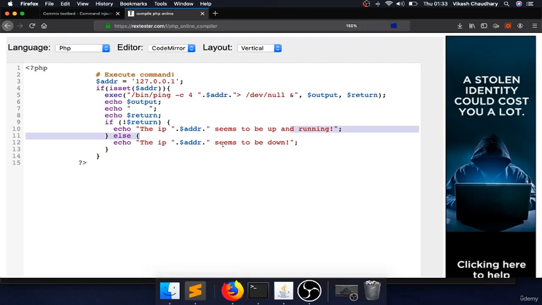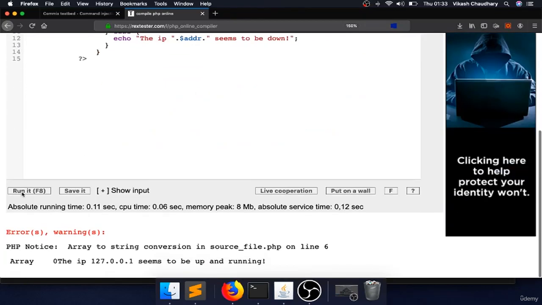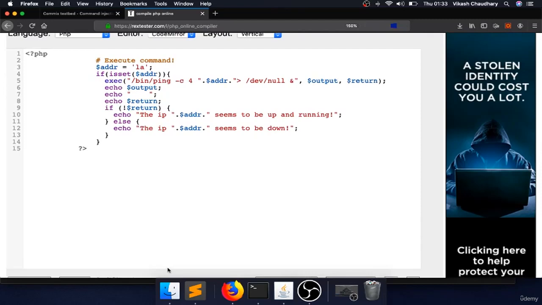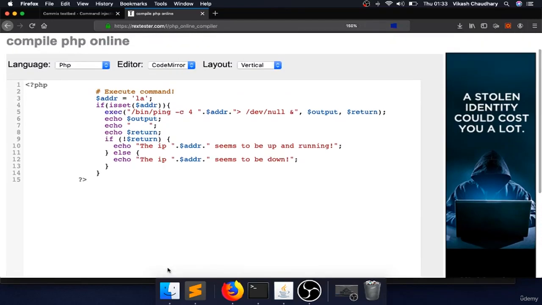Okay, now that means if I give over there something, let's say ls or la, the IP seems to be up and running. Yes, maybe this is just because of that string I'm giving over there. So let me simply give ls.